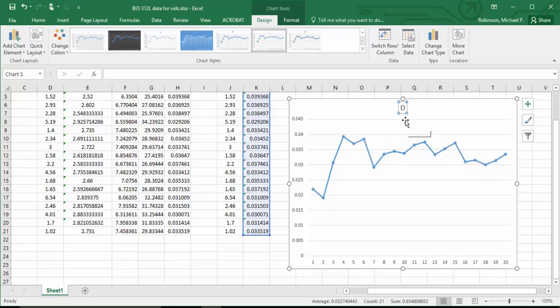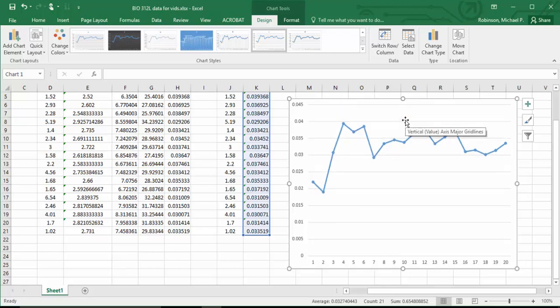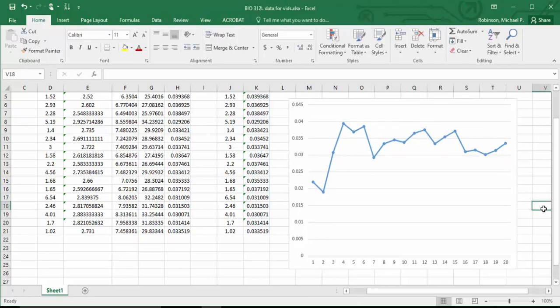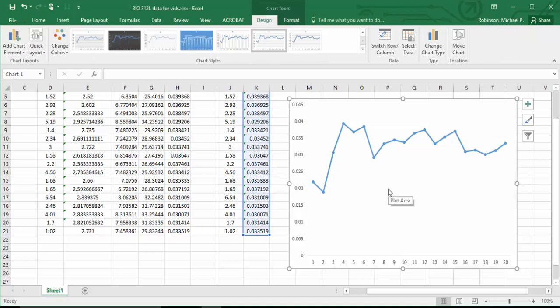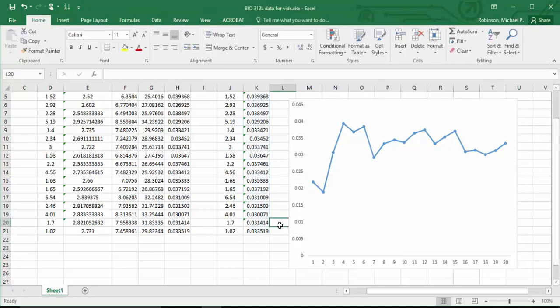Obviously you don't want that garbage up there. This is not adequate, right? You have to make this look like a good figure. You know, you gotta fix your axes, put axis titles, get rid of these stupid lines Excel likes to stick in there. Alright, but this is the basics of where you want to start, and then you want to make it look like a nice scientific figure.